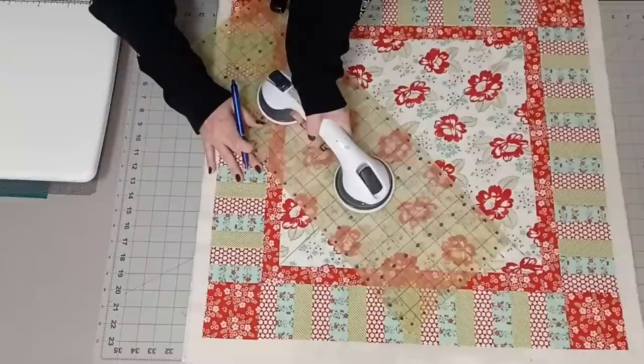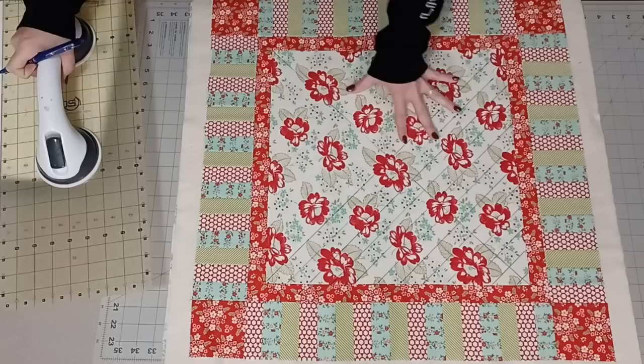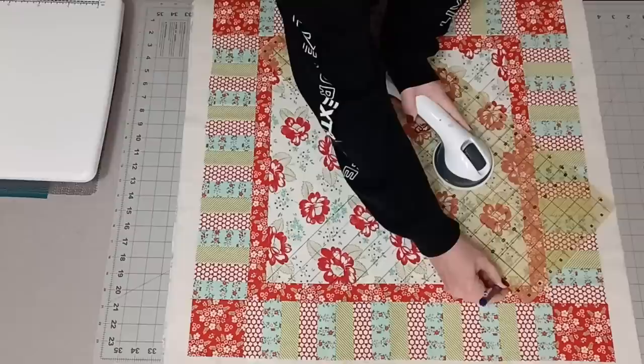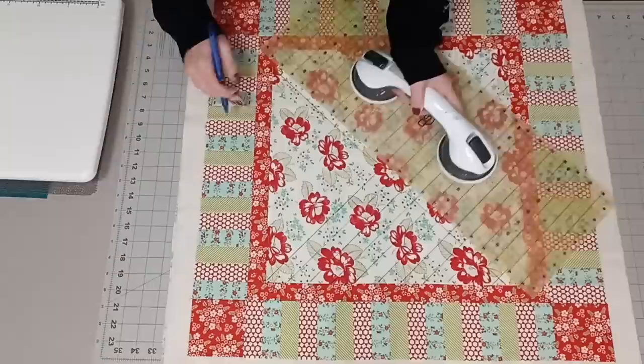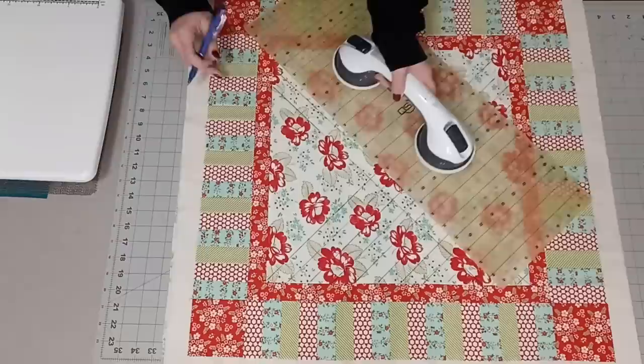All right, so once you have that whole side marked, turn your project. Just one turn, and we're going to go to that next one. So I'm going to line up my line on a 1 inch mark, going the opposite way. And I want this whole thing marked up because it makes it so much easier. I don't want to rely on the foot of my walking foot. I don't have the marking, the metal thing that comes out of my walking foot. And I don't actually have one example to show you guys what I'm talking about.